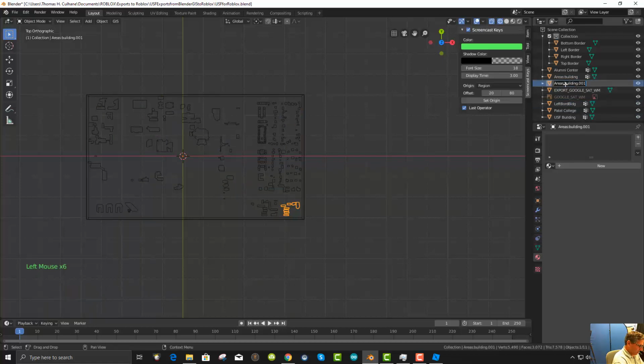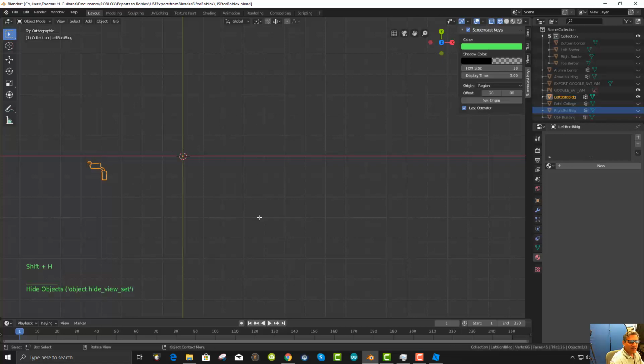So we have something here that we can send out and something here. So I'll take this and make it the only thing that we see, and I will send it out. Export it as wavefront object, and what was it, by the way? It was the left border building.